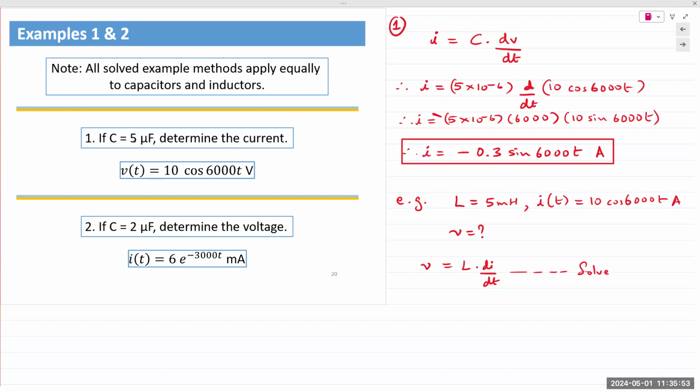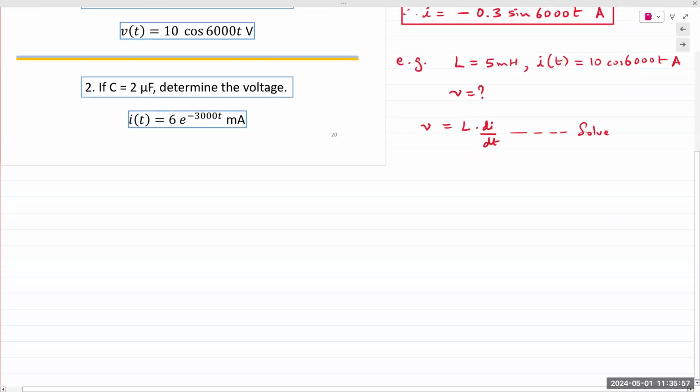Okay, example 2, we are given the current and we are asked to find the voltage for the capacitor. This time we integrate. First we performed the derivative, now integration. So, capacitor voltage would be 1 over C integral of the current I of t. We are not given the limits of the integration. We are not given anything else except the value of I of t. So if that's the case, we simply choose the limit of the integral as 0 and t. 0 is when we begin our analysis. The end point is simply the variable t because we want to obtain the answer also as a function of time. So we'll integrate between 0 and t.